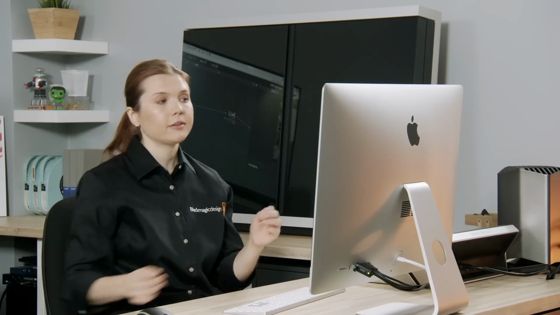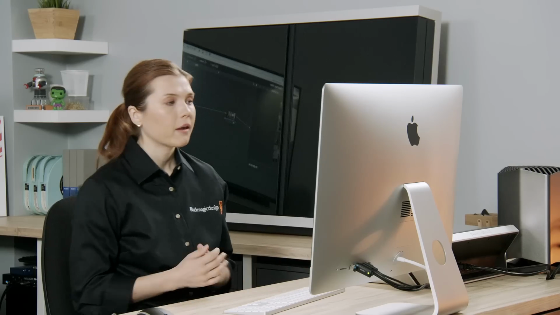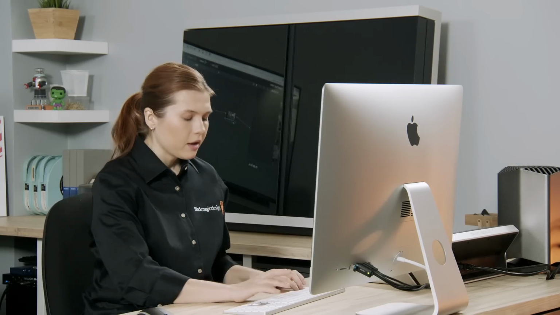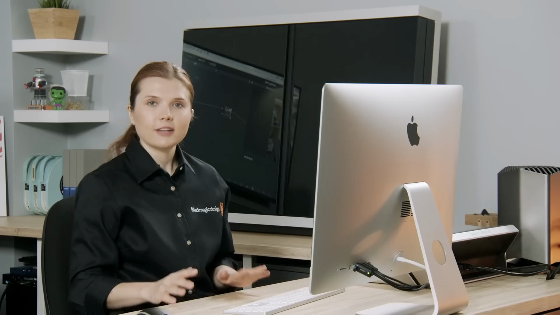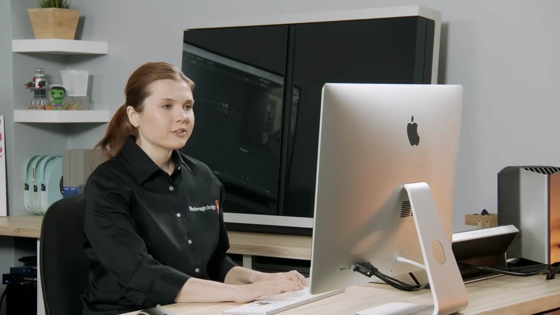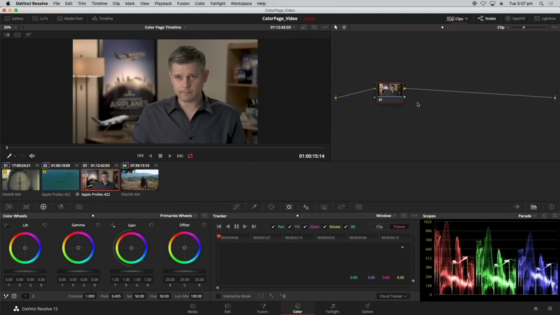So with certain node structures, we have layer mixers, we have parallel mixers. They're types of nodes that are capable of taking multiple inputs. So then you can send a normalized version of the image, and you can blend it with something that was maybe graded with a look. Or you can oftentimes blend things that have secondary grading on them. But there is a dedicated video for that, so check it out. In this case, we're just going to be looking at this linear pipeline.